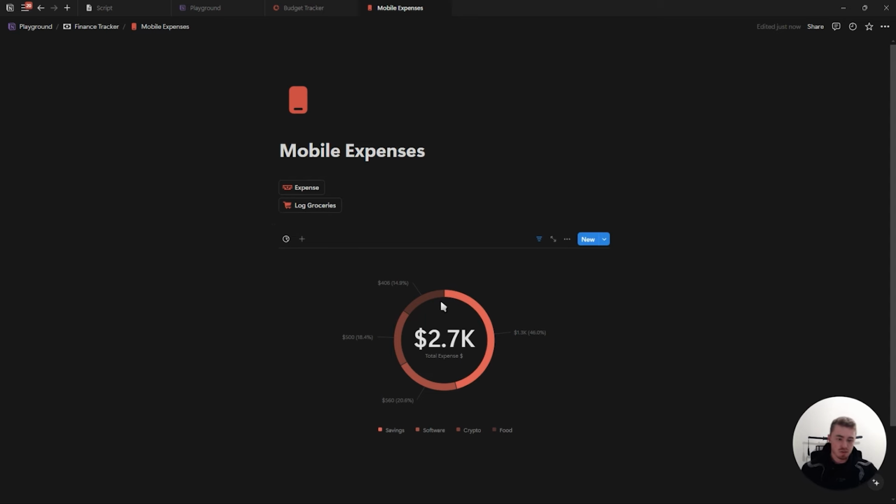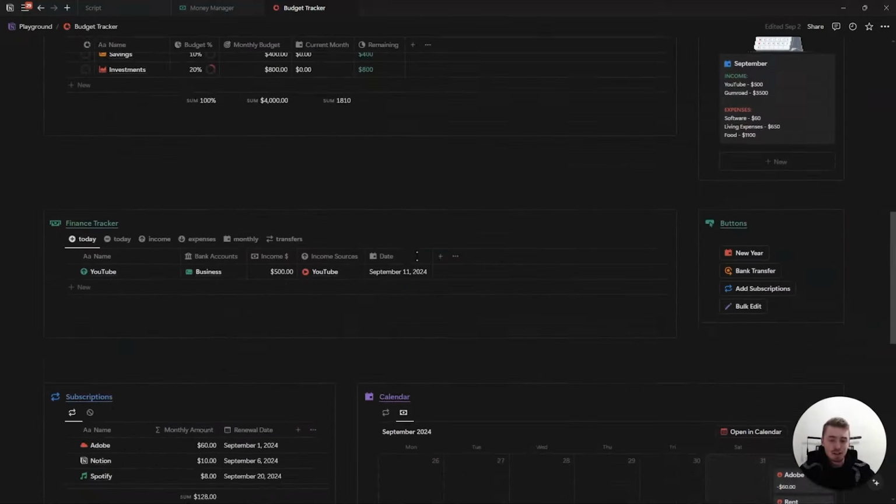And obviously this will also show up on the phone. I don't think I have to do another whole recording to show you, but you see the chart on your phone. So when you open up your mobile page, you're aware of how much you've spent so far this month on which categories, and then you can click the buttons to quickly log a new expense and see this number go up, which is always nice. And there you go. Now you have a full Notion budget tracker.